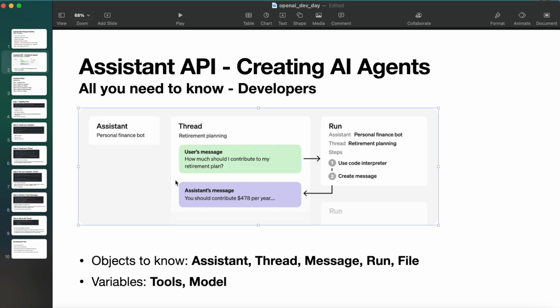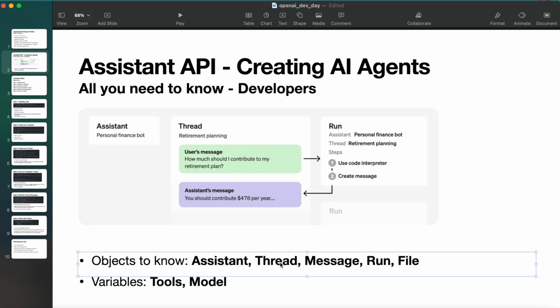And then after you create an assistant, we have what we call threads, and you can have multiple threads for the same assistant, right? A thread is sort of like a conversation between you and the assistant. So within that assistant and the instruction you give the assistant, you could have multiple conversations. You could start a conversation that you continue, or you could start a new conversation. So that is a thread.